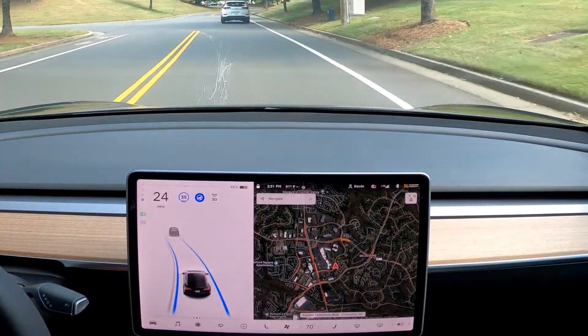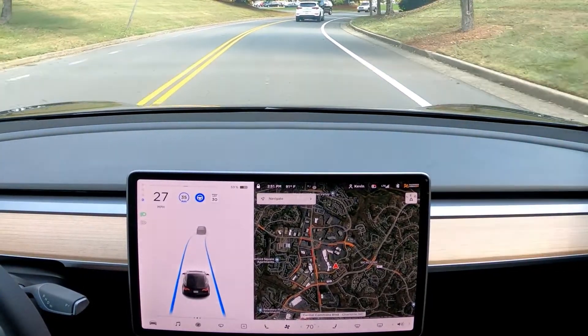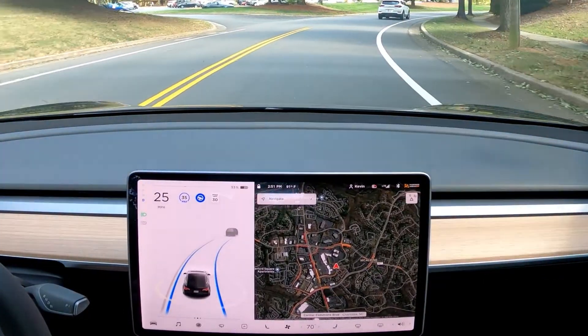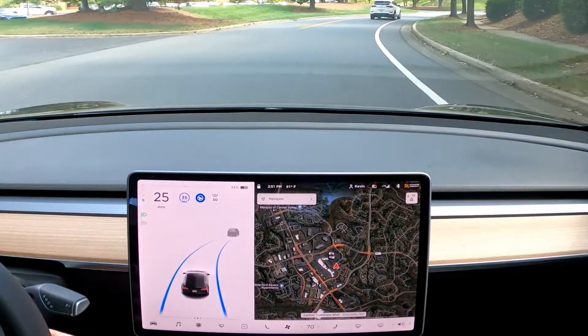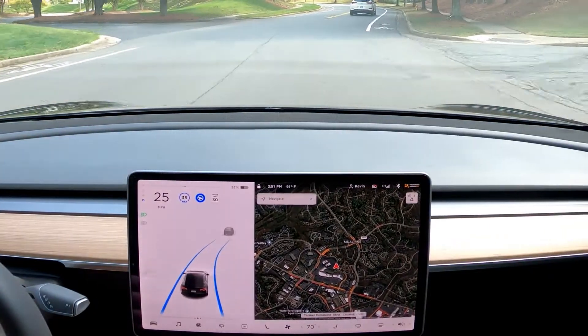So now I'm going to talk about what the basic package will do. There are basically two parts of it. One is auto steer and the other would be auto speed or auto cruise, whatever you want to call it. The auto steer keeps the car in its lane on city streets and on the interstate, and that's pretty much it. Most modern cars coming out now have that feature already — I have a 2022 Honda Civic that maintains its lane just fine, just as well as this car does. Tesla does not do anything better or different than that.